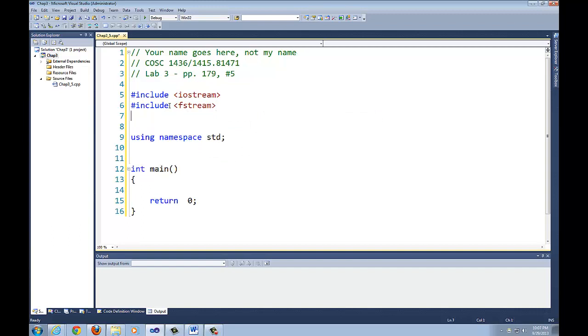Okay, that's one of them. And then we have to format this into 2 decimal places, so that's your second one. You have to include the iomanip. Okay, so those are the 3 library files we're going to use. We don't have any constants right now, so there's no need to worry about that. Coming down, inside of this problem, we're still going to have to declare our variables right here.